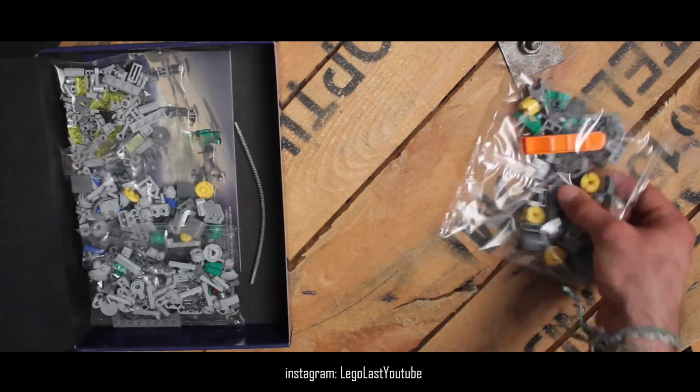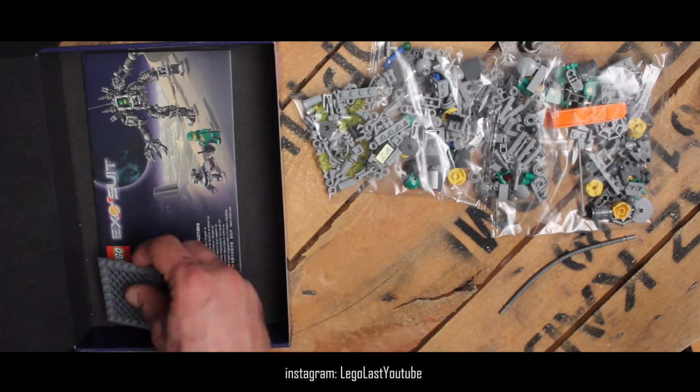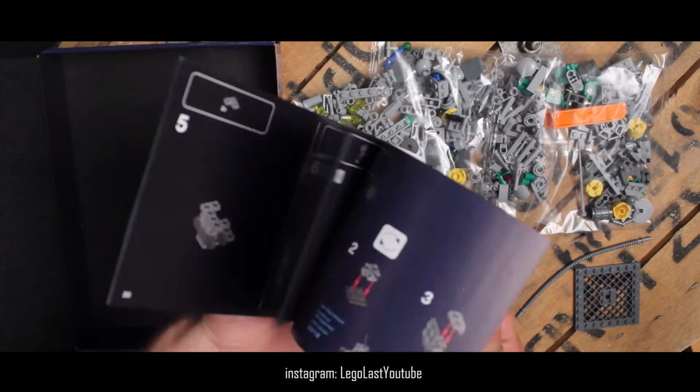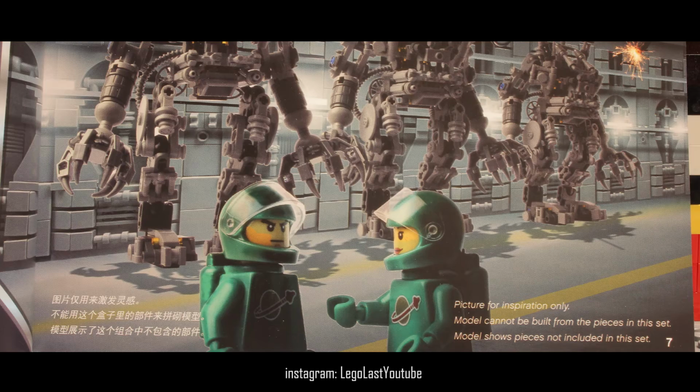Our box involves four bags that have several pieces, one long line and one barbecue piece, and finally our manual. Also in this booklet you will find a story about how Exo Suit came to light.